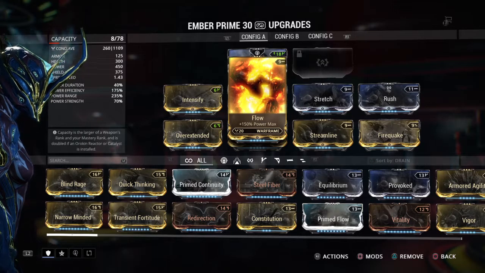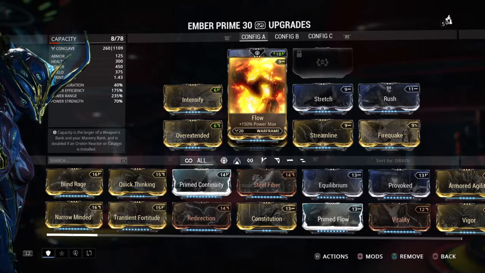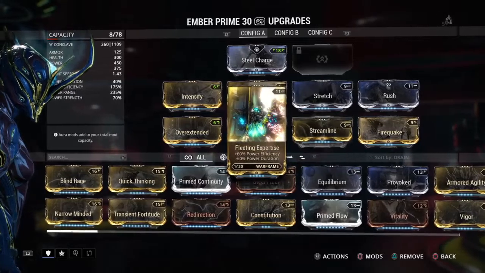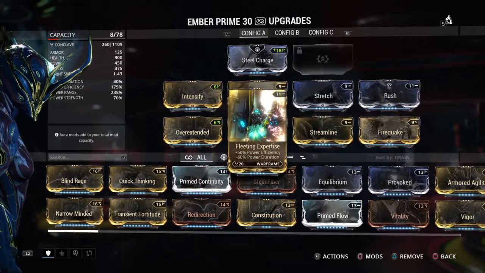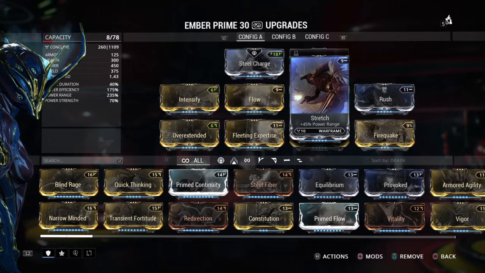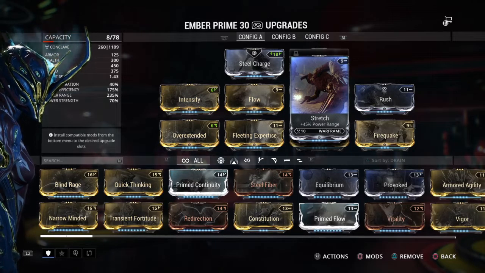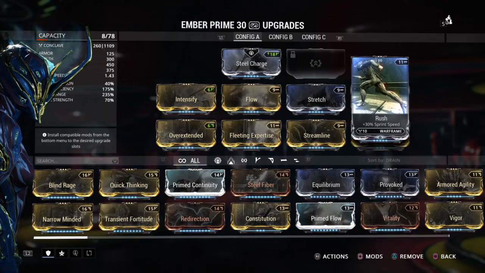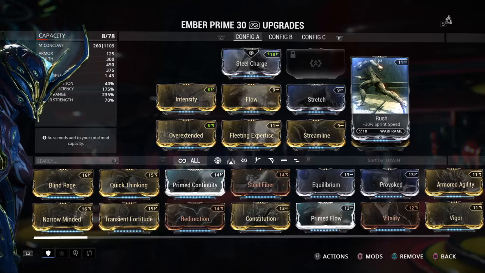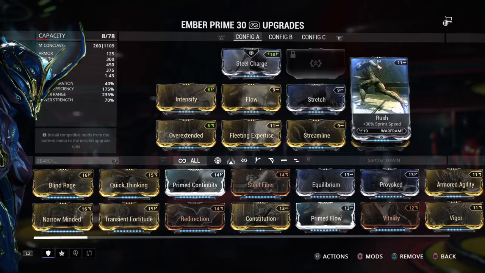Flow, just so you'll have increased energy, so you'll start out with more energy. Fleeting Expertise and Streamline because you really need to max out your efficiency so you're not wasting a bunch of energy every second. Stretch, of course, for more power range. As you can see, power range is 235%. Rush for sprint speed because you want to get to places fast. Those orbs only give you so many seconds, and they have a bad habit of spawning way across the room.